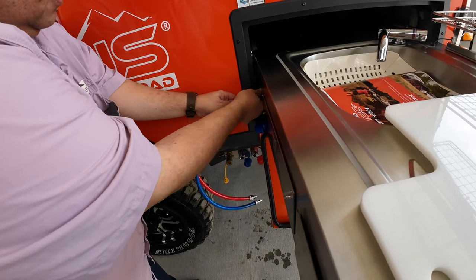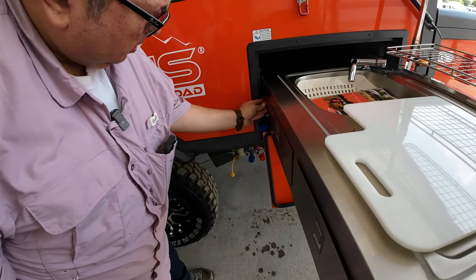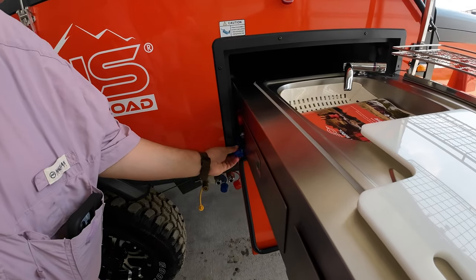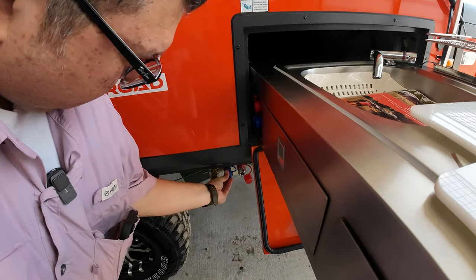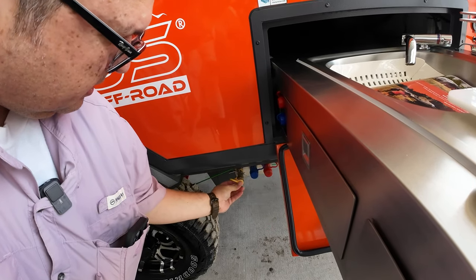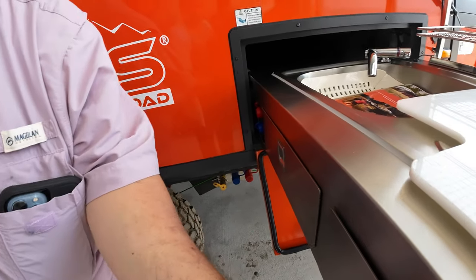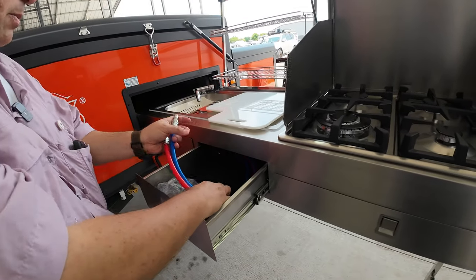And these will secure so no dust or sand or mud or anything gets in there. I'm sure that's a big no-no. Save us a lot of headaches. Yes, sir, it will, for sure. And of course, got to put everything back where it belongs.